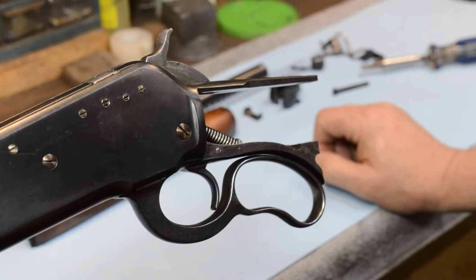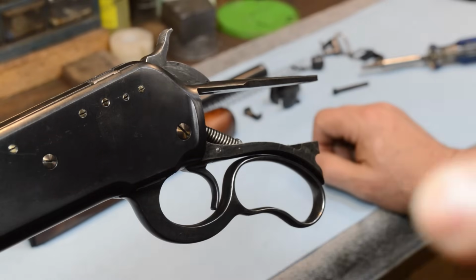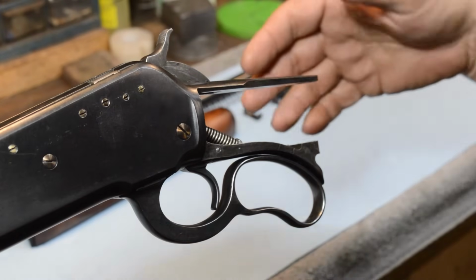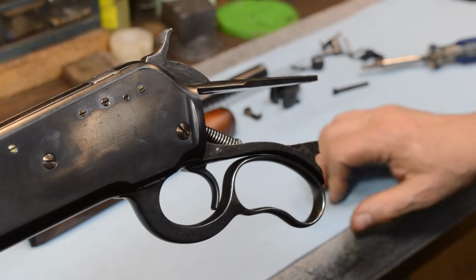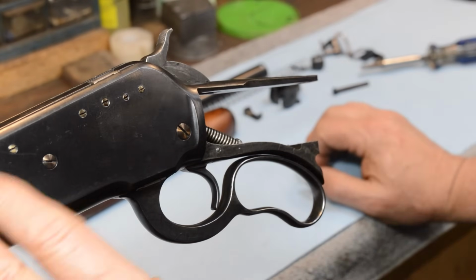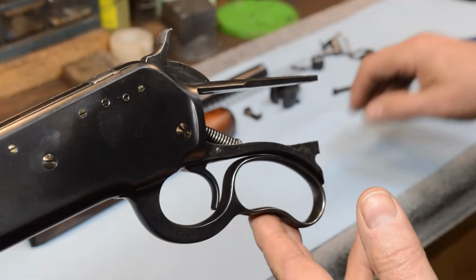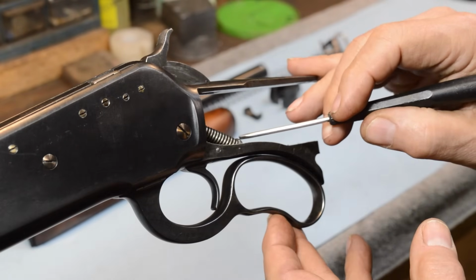Unlike, say, a 1894 where there's a screw up here, you can pull it out and you can drop the locking blocks and the lever and you can take all that apart and not have the fire control group fall out. You're not going to get that lucky here. You're going to have to take the entire fire control group out of this thing before you can even get the bolt out of it. Okay, this cassette, this is a piece of steel right here. You can see the top of it.